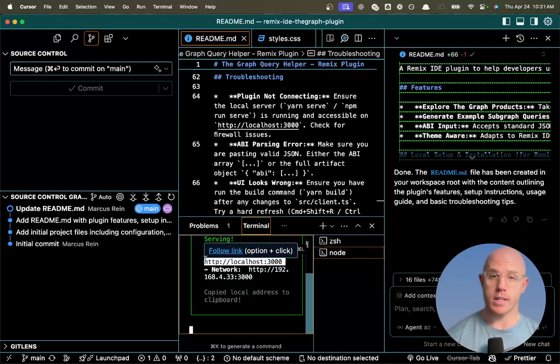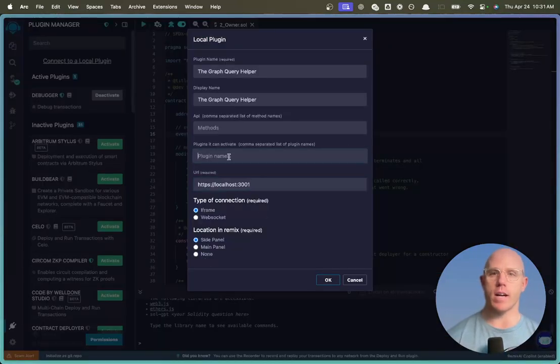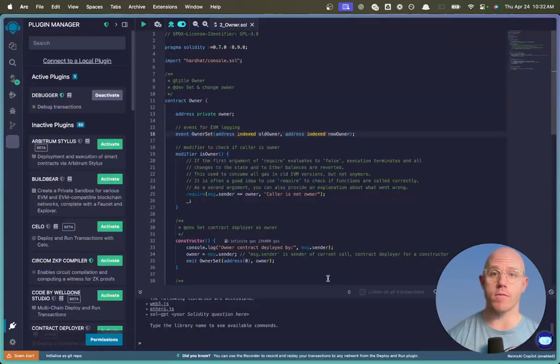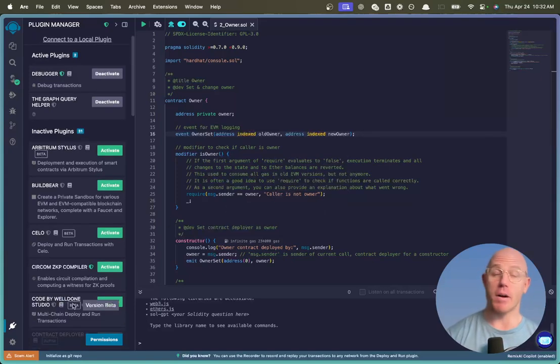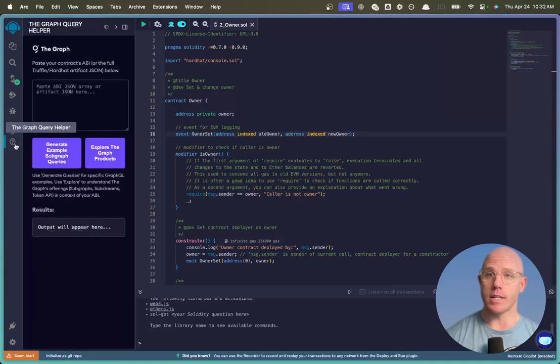So you can get a lot of plugins. If you haven't tried any plugins specific to Remix, give it a go. There are hundreds of plugins, and when I first got started, I didn't really realize personally the power of these plugins, but browsing through and helping out this development environment is part of the whole thing. So it was really actually pretty cool how I was able to develop a plugin and deploy this plugin and get it running. So you can see right here, we have the Graph Query Helper.